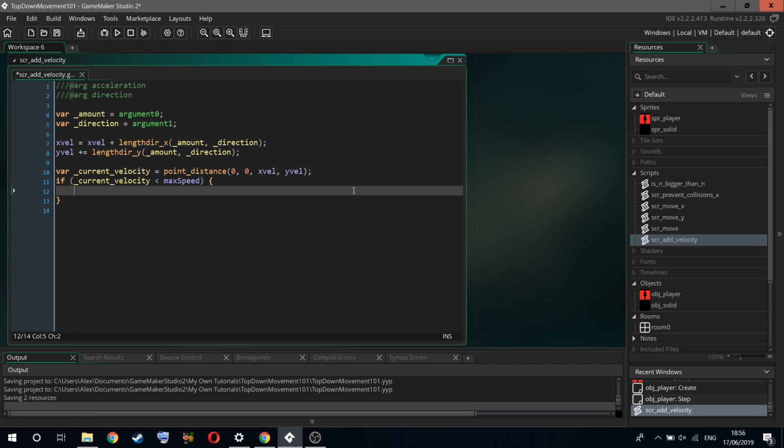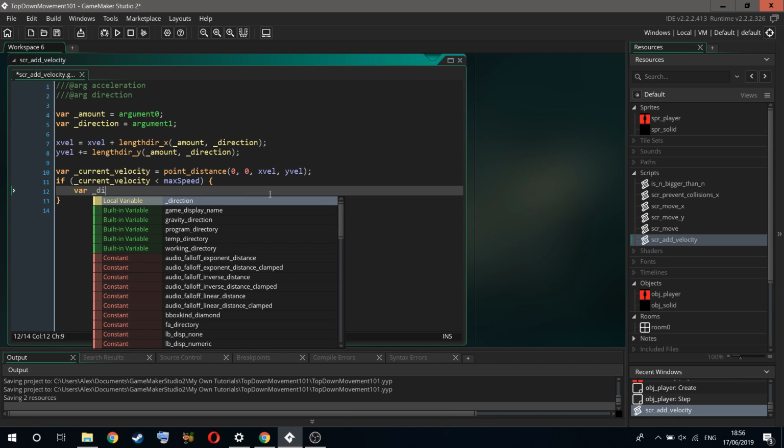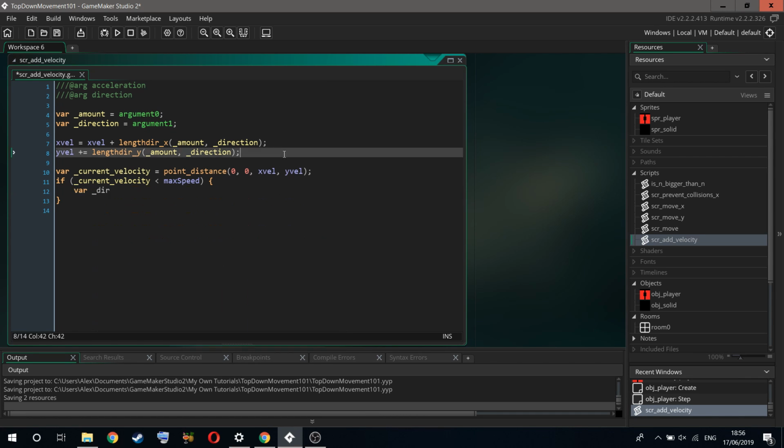If current velocity is smaller than max speed, yeah, okay, you need the current direction we're moving in. It's not the same as the direction that you're passed in because that's for acceleration. But maybe the velocity that you just added, the way you're accelerating towards, might not be the same as your current direction.